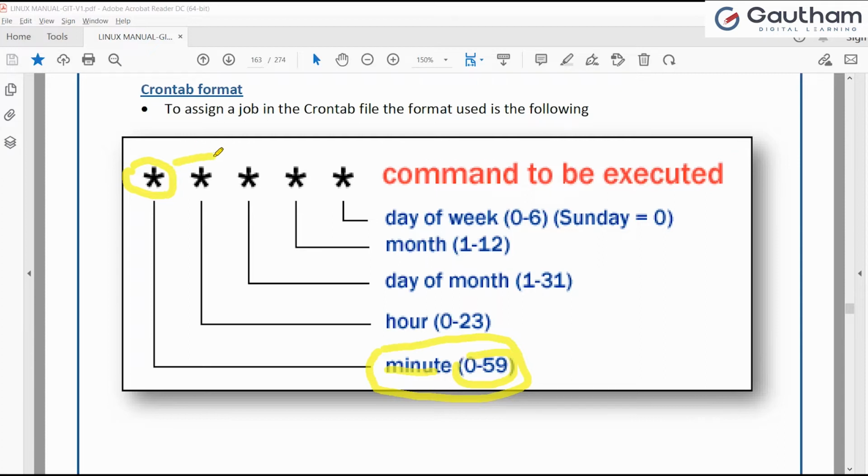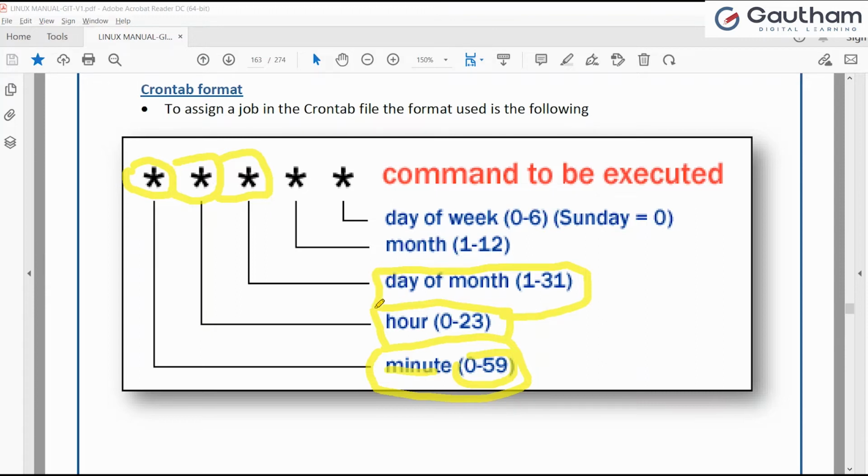Then the second field we have is hours. You have to mention the hour in 24-hour format. AM, PM will not work. You have to give it in 24-hour format only. Now, the third field is day of month, or simply the date, on which date you want to perform.